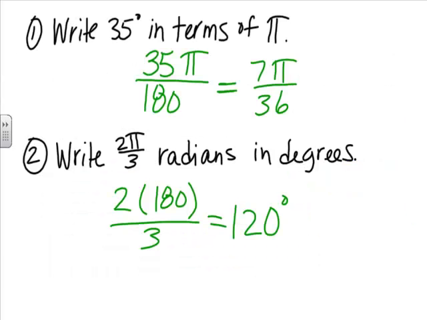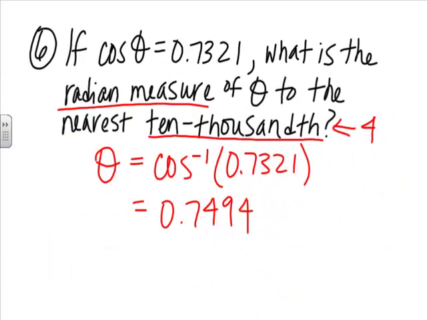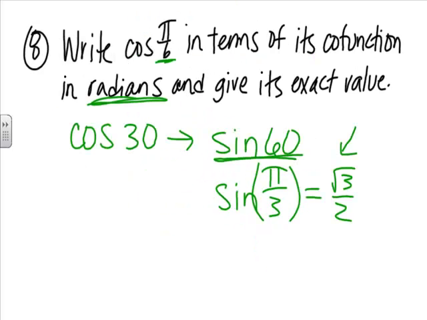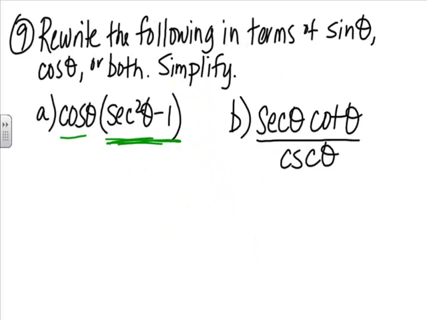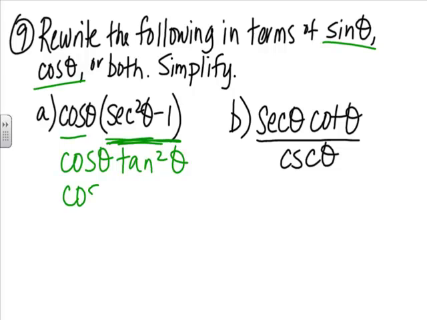So now, you join me for the ride back to that problem I'm working on. I am going to replace this sec squared theta minus 1 with tan squared theta. And I still have this cos theta over here. But my job now is to get this into terms of sine and cos, so I got to do a little bit more work here. I'm not going to go all the way back to that other screen again, but if you remember, tan theta is sine theta over cos theta.